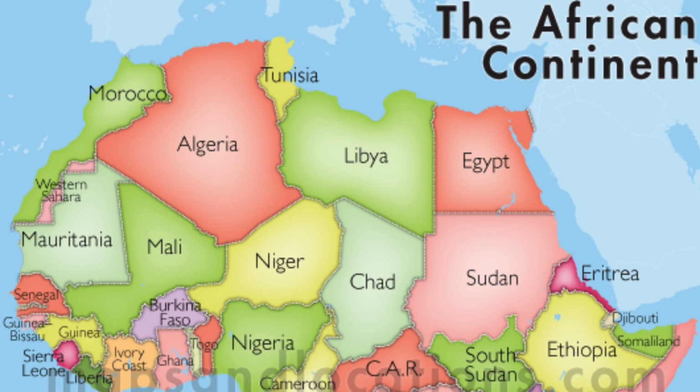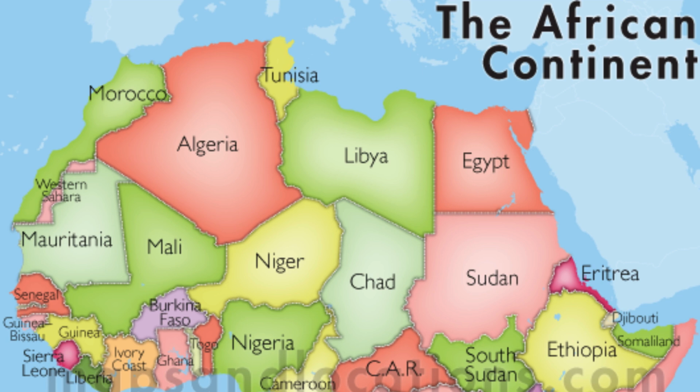Regional groupings begin to emerge. Even without labels like North Africa or Sub-Saharan Africa, the map naturally divides itself. The north is dominated by large desert-spanning countries like Algeria, Libya, and Egypt. West Africa appears as a dense mosaic of smaller states. Central Africa is visually anchored by the vast Democratic Republic of the Congo. And the east shows the vertical chain of Ethiopia down to Tanzania. The south consolidates around South Africa. These regions are not explicitly marked, but political maps allow viewers to infer structure through size, density, and adjacency.